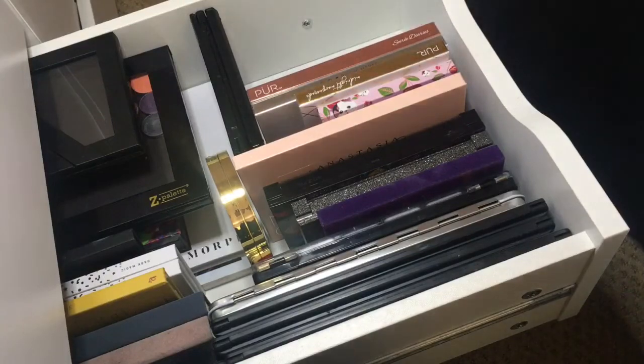My Anastasia Beverly Hills highlighting palettes — I have other palettes elsewhere in here too. This one is the Aurora palette; it's not really an everyday highlighting palette, but I really wanted it. This one is my absolute favorite ABH highlighting palette of all time — this is the Nicole Guerrero Glow palette, and it was limited edition. I normally miss out on limited edition things because I'm not quick enough, or let's face it, I don't always have the extra money. But this time I made sure to get it because I absolutely love her. So this one has Kitty Cat, Forever Young, and Daydream.